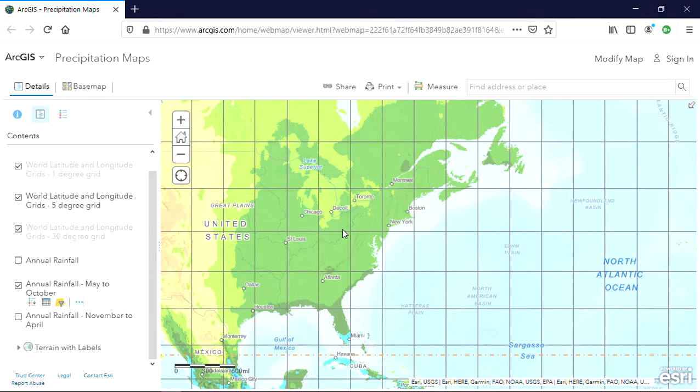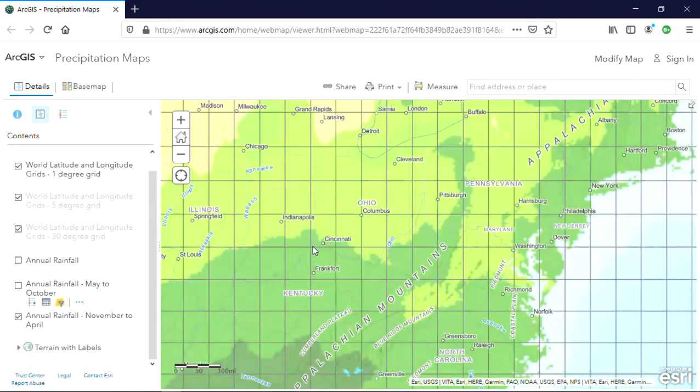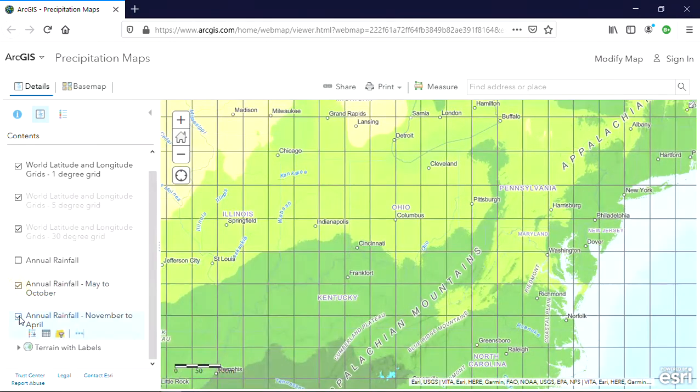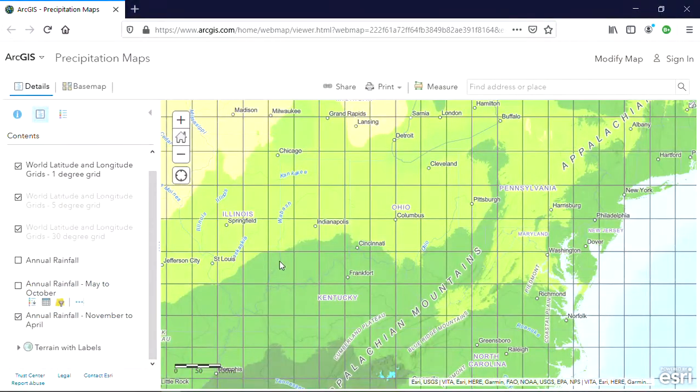When we look at convection types of storms, it's one of our four atmospheric lifting mechanisms. We see convection storms in the summertime in Indiana. We don't see them in the wintertime. So think of these as those pop-up thunderstorms. Don't see those in the wintertime, but we do see those in the summertime. So we look at then compare that to, of course, a different time of year, and we got a different pattern. So we look at Indiana, pretty much the entire state in the summertime gets rain. But in the wintertime, we're only really down here.